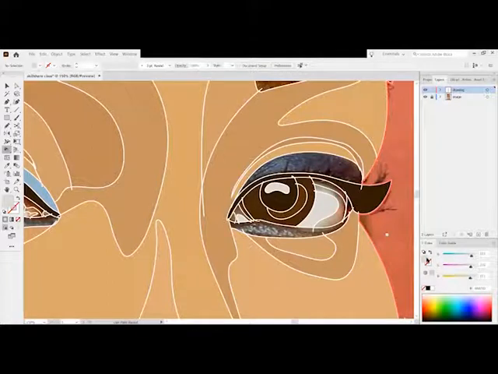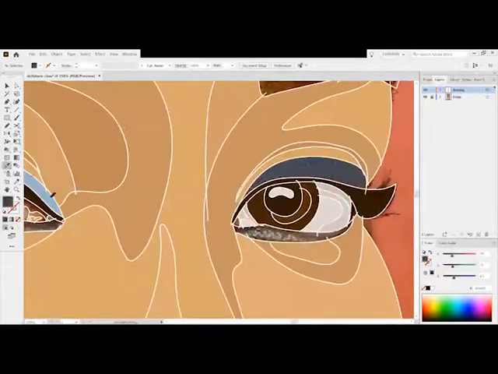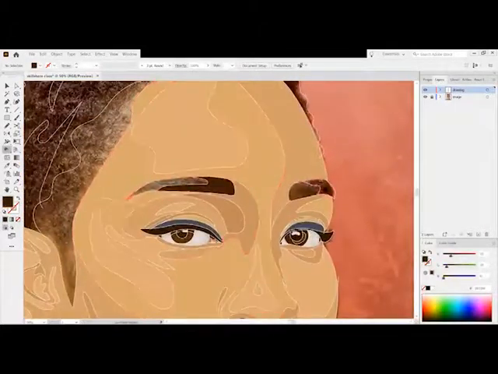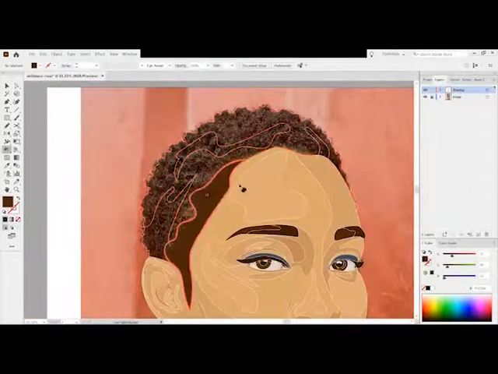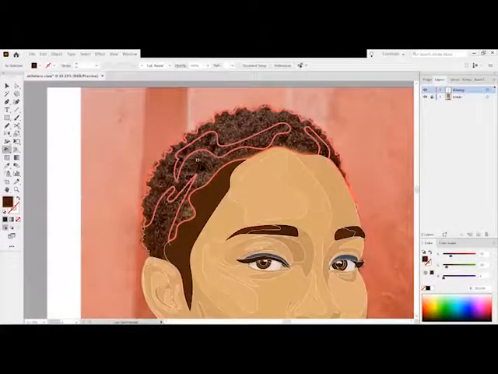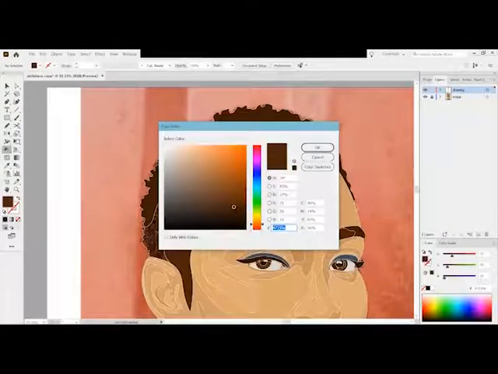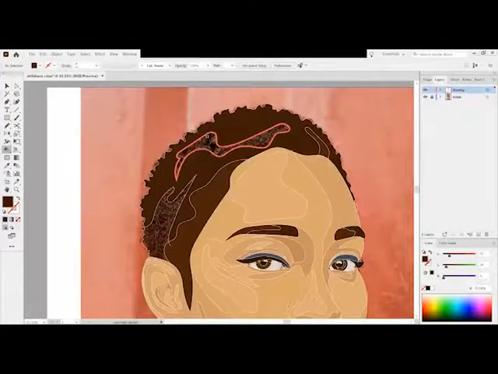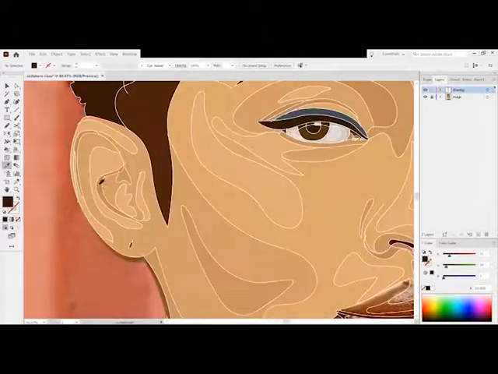And then I'll go back and do the same thing I did before, where I'll just go slightly darker. And I'll use the same colors for the eyebrows as I do for the hair. So got this little highlight here, I might put a little highlight here, and then I'll have some shadows in the hair too, so I'll just take that a little bit darker and just fill those in. And we're kind of seeing the final product come to life a little bit now.